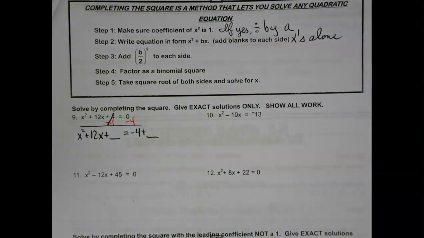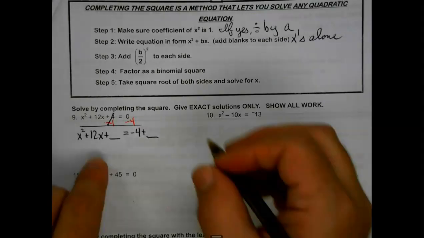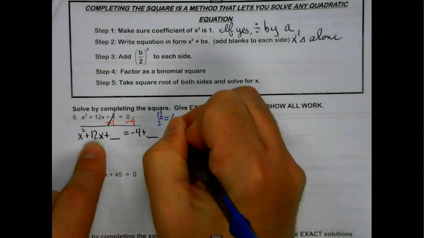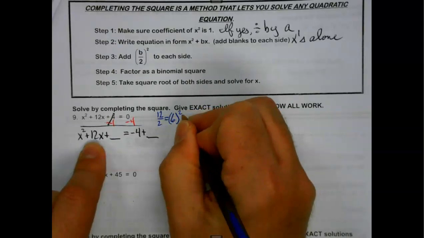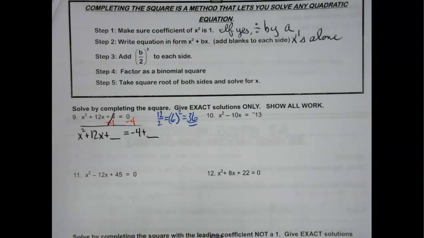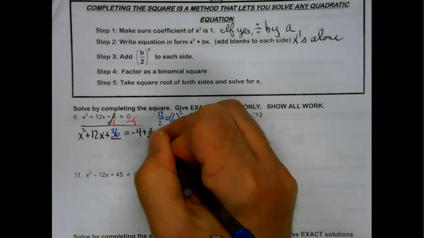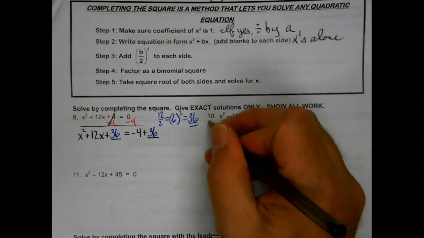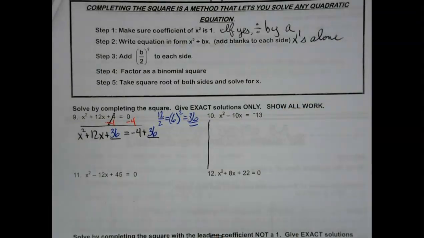That's the blanks part. And we're about to fill in the blanks here. You remember what we just did on the bottom of the last page? That's what we're going to do now here off to the side. There's my b term. So take your b, cut it in half, and square it. That's the magic blank number every time. Magic blank number to both sides, because it still is an equation, we've got to keep it equal. So once I do that, that's the hard part.